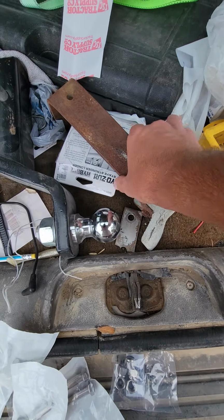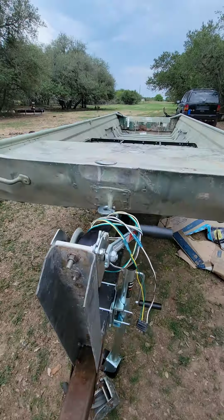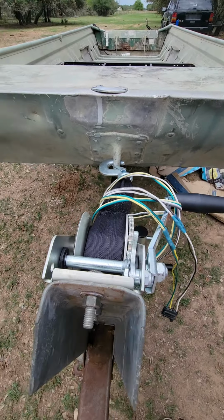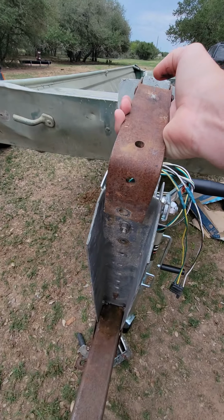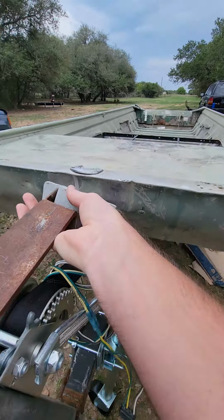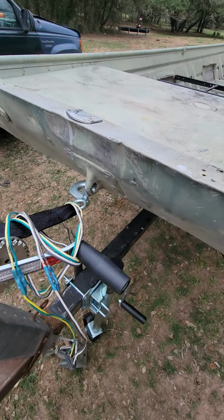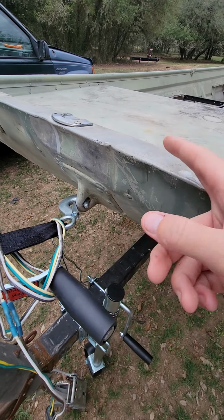But right now, this right here, okay, this is the stop for whenever you're winching it up, so you don't winch your trailer all the way up onto your winch. Now, originally, how they had this set up is this was up here through that bolt right there, like that on top. And as you can see, it ran to there. You can see where it was rubbing on this. When it was like that, you would winch it up, and before it would hit that, the handle would be hitting up here on top of the boat.